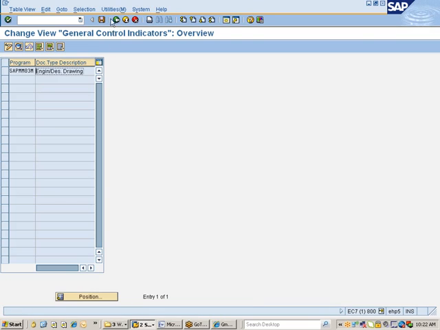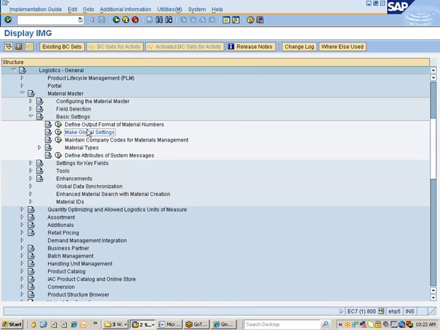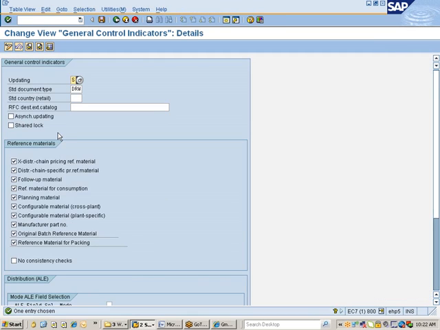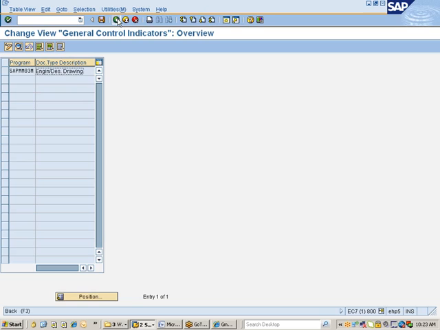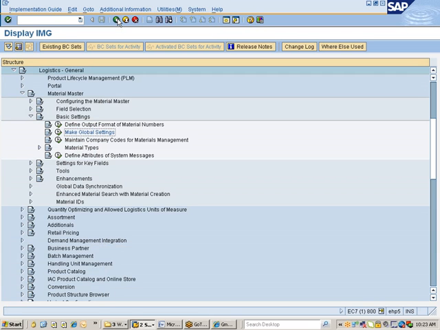Did we discuss this one? If not, it is nothing but this: sometimes for some of the materials, especially the imported ones, you will get a drawing of the material or the component. Let's say you are importing from a certain vendor, you will get an engineering drawing for those components. If you want a document to be associated with the material, we use this one, but otherwise it has no significance. That's the only requirement where engineering drawings etc. can be assigned to the material.